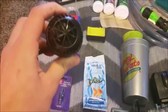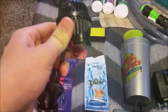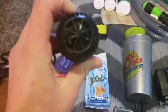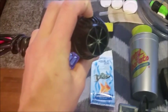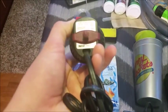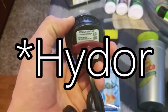So I figured I would keep it. Here's my circulation pump that I used in the goldfish tank for surface agitation. I have the suction cups, I just didn't attach them on. But this worked well for the surface agitation. It's the smallest pump of the Hydrocoralia series.